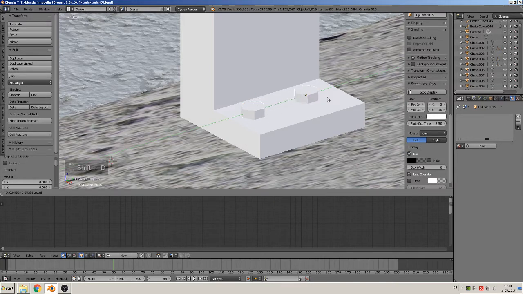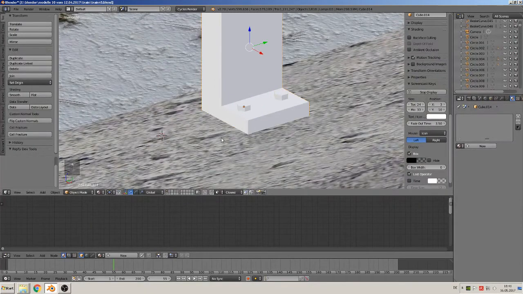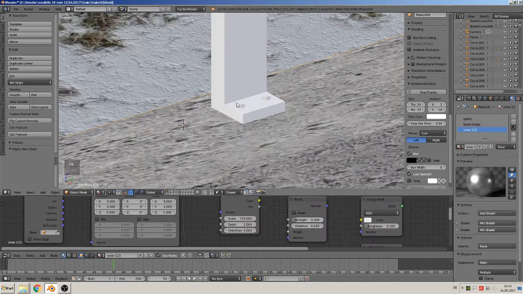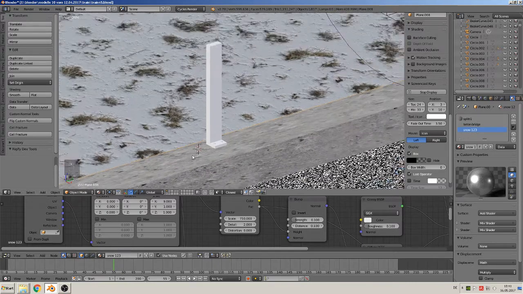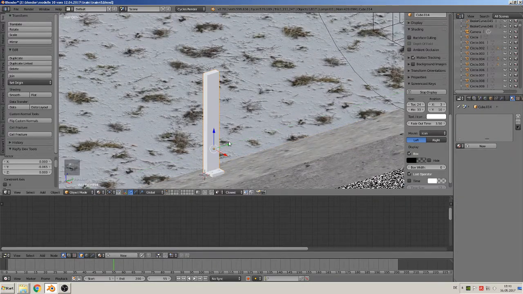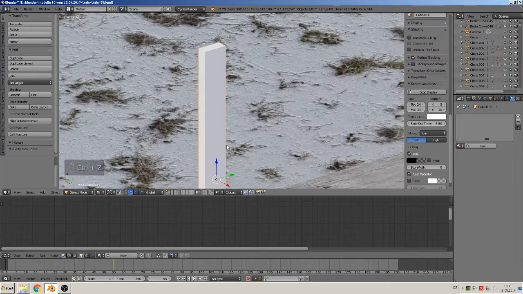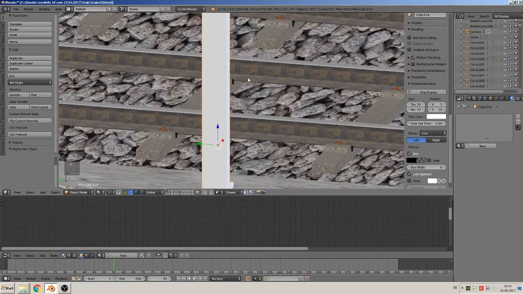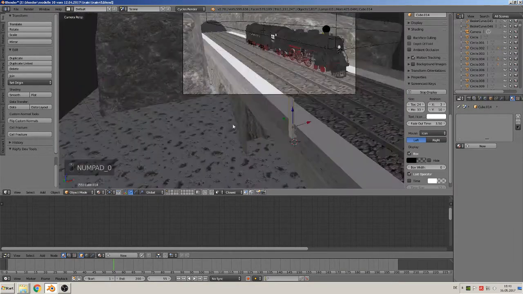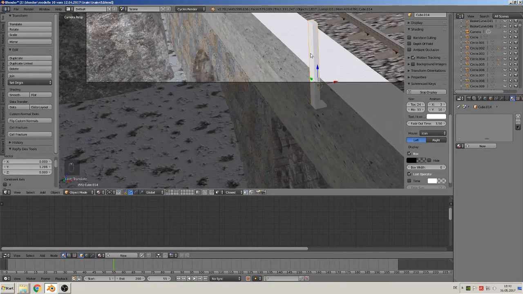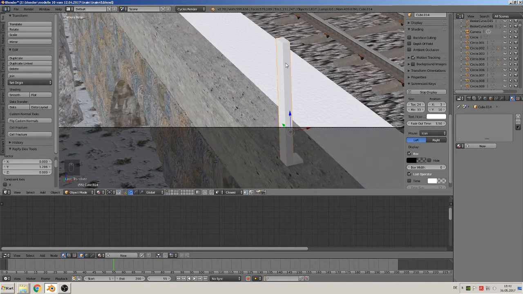Shift D and bring it here. Then mark both and join them together as one, and join them together with the rest of that. So we have only that thing here, and it all moves with it. That is good. Now we have to make a good unwrap for that. When we look from the front, what we later see is only that, so we can make the seams that we cut off to these parts there.